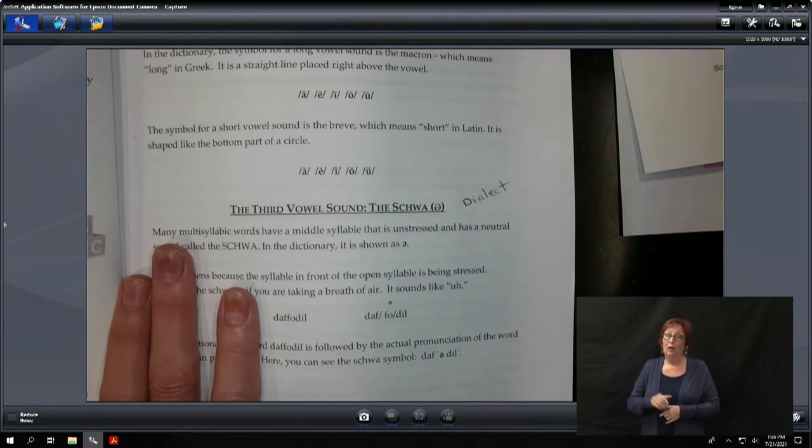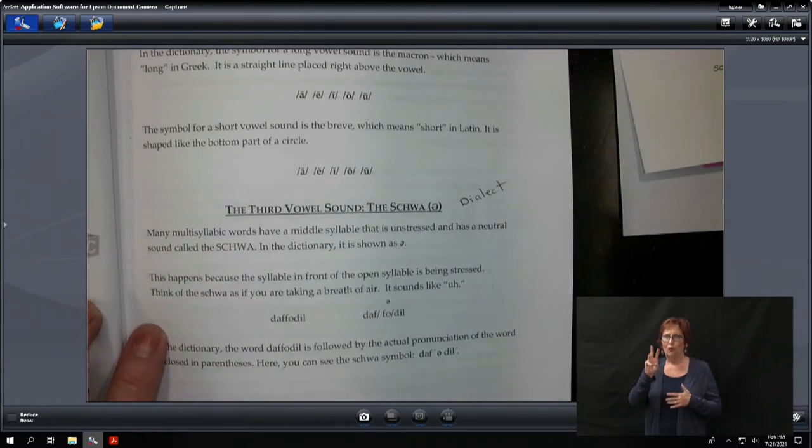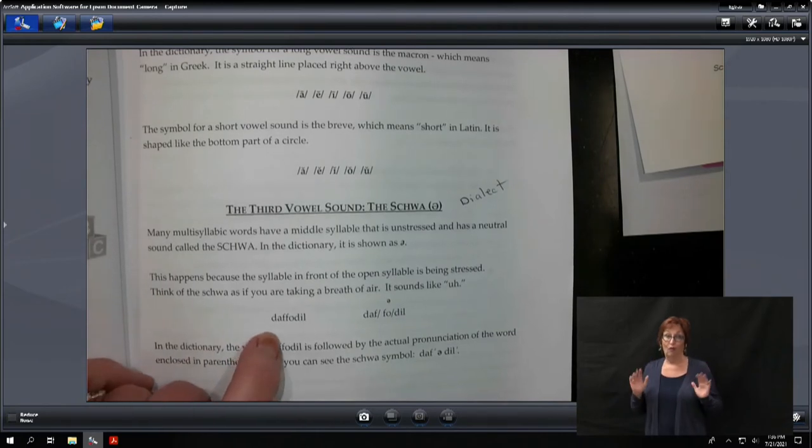I remember doing this training with a teacher who was from Chicago, and the way I was saying a word, she said, I don't say that word that way at all. I don't hear a schwa vowel in it. And it's true. Depending upon what your dialect is, the schwa vowel is going to change, or you might not even hear it. Okay, so this particular book talks about the schwa making the "uh" sound.